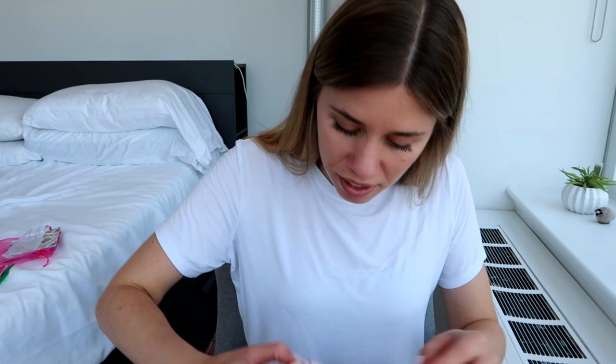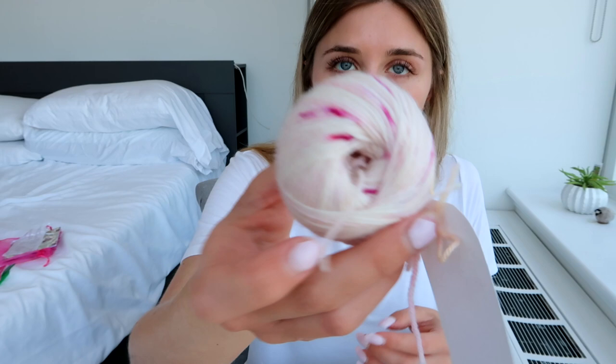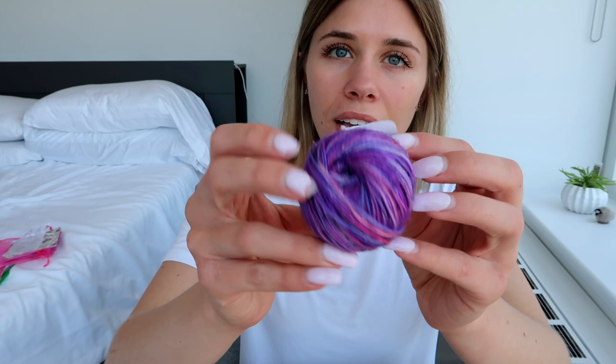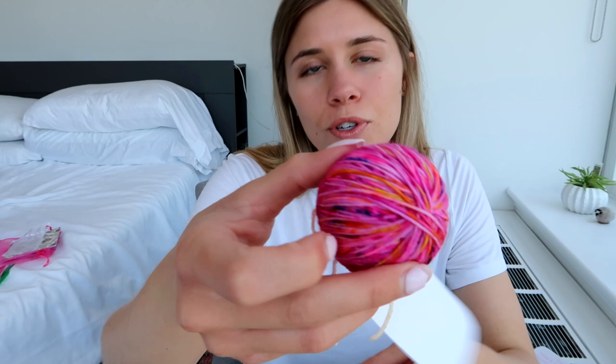Oh my gosh, she made a centerpole ball. How did you do that? How thoughtful. These are all so cute. Oh my gosh. These are definitely colors that I like. Look at that centerpole ball. I'm gonna have to take a picture of all this. My gosh, she took so much time to write all of these out. Ooh, love that one. What's that? Lamb's Woman Knits, magenta is a neutral. Oh my goodness, these are great.